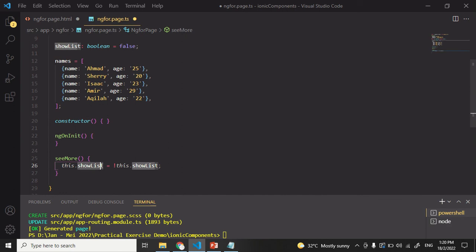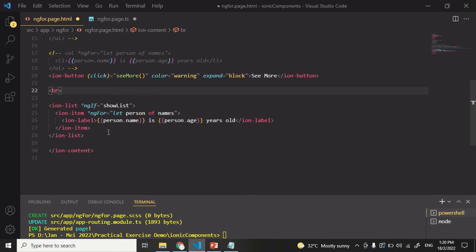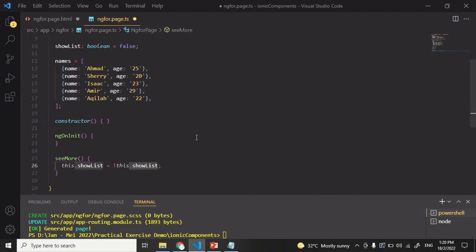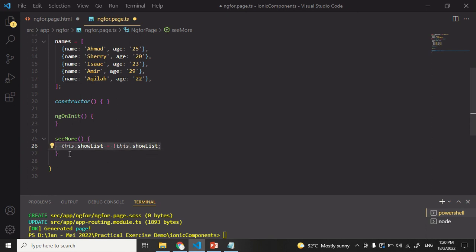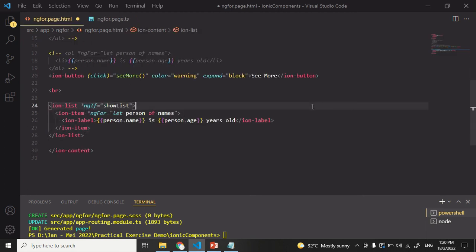Okay, showList will toggle, means that the initial state is false, and then whenever it is clicked, it will toggle from false to true, and the state will be true and the list will appear, and vice versa. So you click, it will disappear, click again, it will appear, you click again, it will disappear. So this is what is meant by this syntax inside the click event of the cmore button. Okay, let's see what I mean with this.